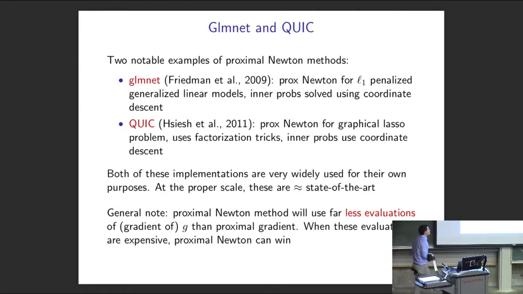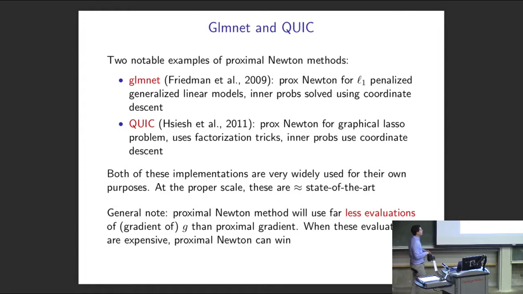Notice the pattern here is that all the state-of-the-art methods use coordinate descent for the inner loop. It turns out for L1 regularized problems with quadratic terms, coordinate descent works incredibly well. And these are essentially exploiting that to make a fast outer algorithm when you don't have a quadratic term. So when you're minimizing some other function plus an L1 term.